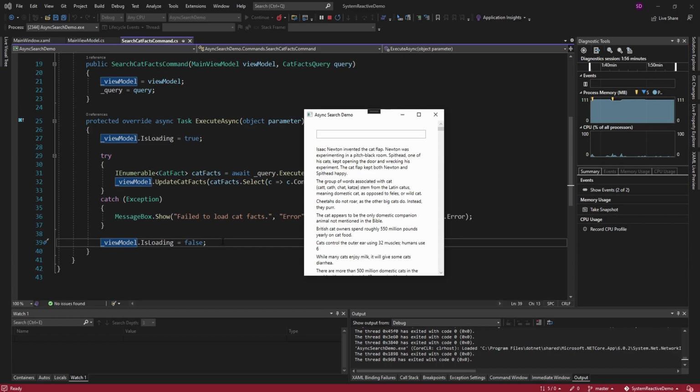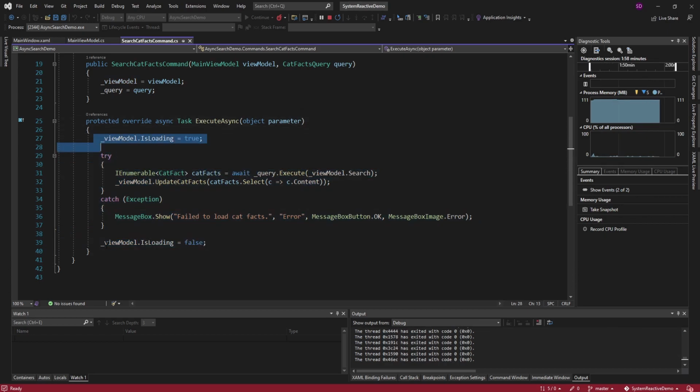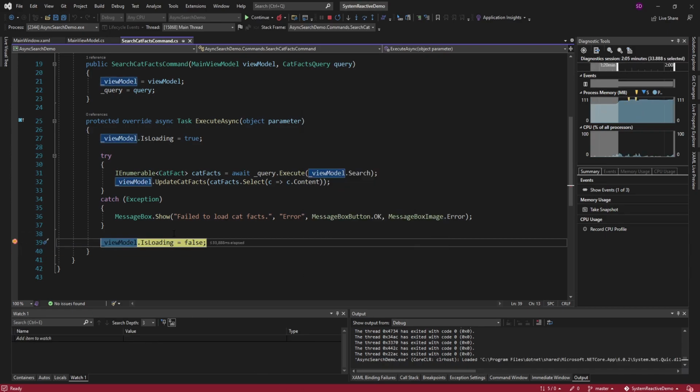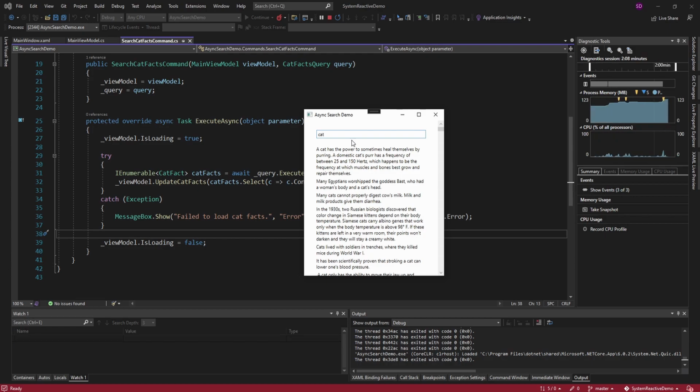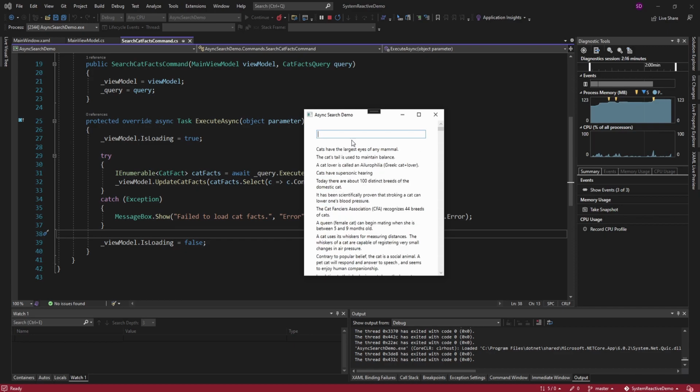The other issue with this approach is that we actually get some weird behavior with these loading states. So if I put a breakpoint here and start typing, our first query finished and we're about to set is loading to false, but the other queries from the other letters we typed are still executing. So we're going to show the list view even though we are still loading. So if I continue here, we're not going to be able to see it because we had that breakpoint and we did let the other queries finish. But if I type a bunch, then we set loading to false, and then we could see the list view change before our eyes, when in reality we should have just left that loading prompt stay while those other queries were executing.